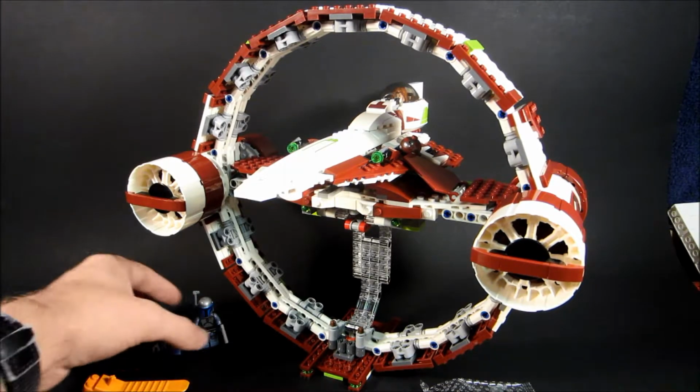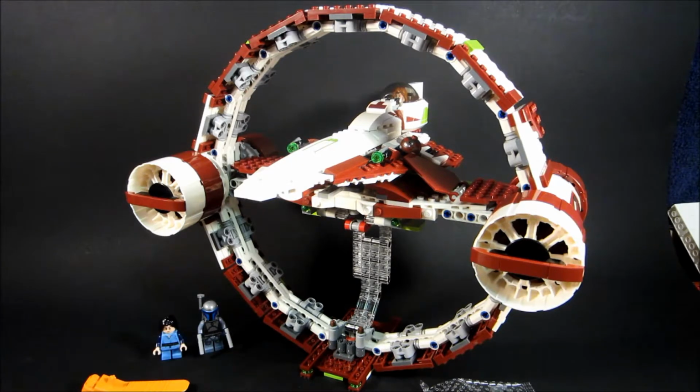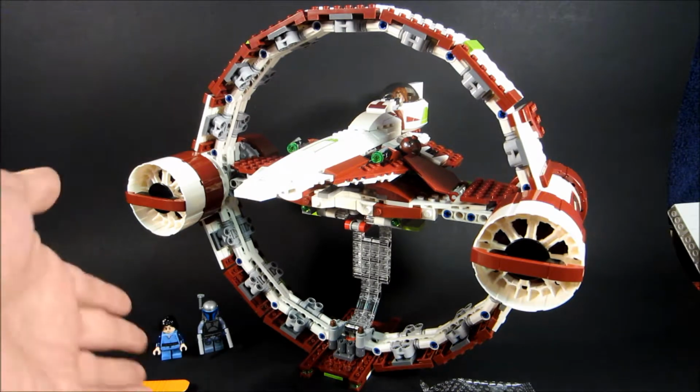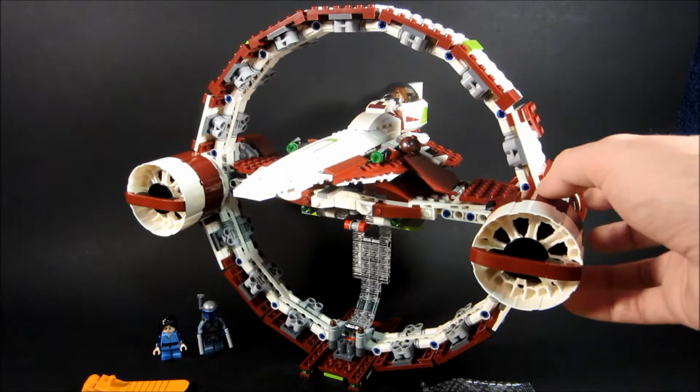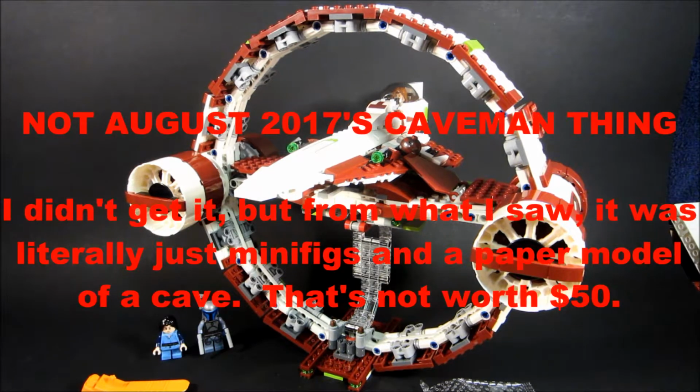So I gotta say, and then you got these two bonus figures. If they had remade Slave 1 and the Jedi Starfighter, probably would have never gotten this. But because they're put in a package, and I really like this Hyper Booster ring, it works for me anyway. So try and get it on sale, or get it with some sort of promotional deal like double points or some nice little decent sized pack when you buy something $100 or more.